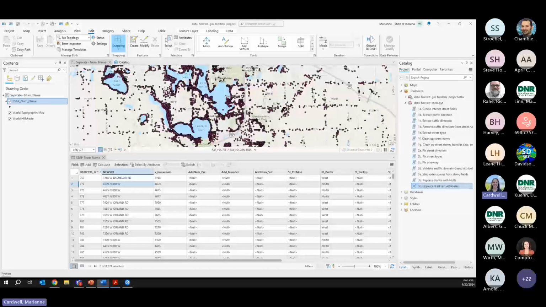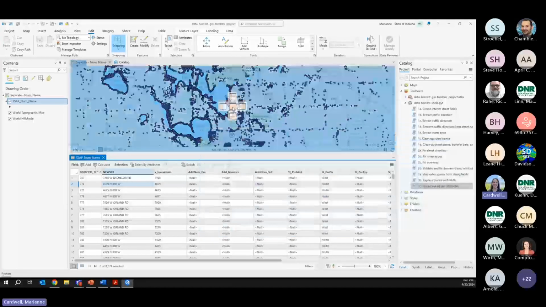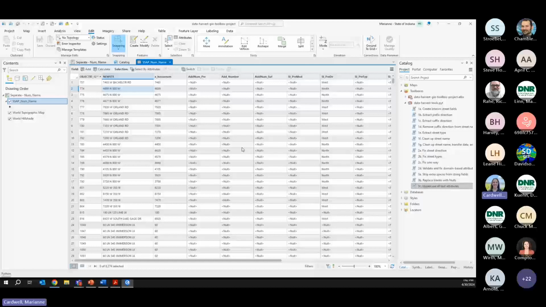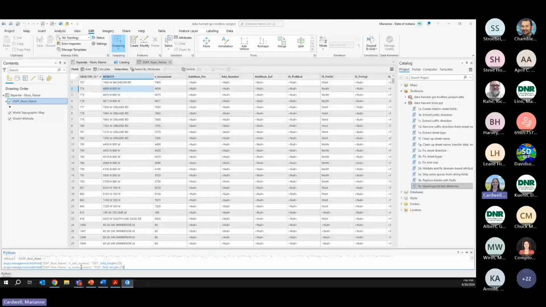The next thing I want to show all of you is some queries, like I mentioned earlier, that I think make things pretty easy. And I've tried to make them relevant to what you might want to do for the data harvest and cleaning up your address points and your street centerlines. So let me see. The first thing I want to do is find non-numeric addresses. So I'm going to add a couple of fields to my table. Again, handy dandy Python.